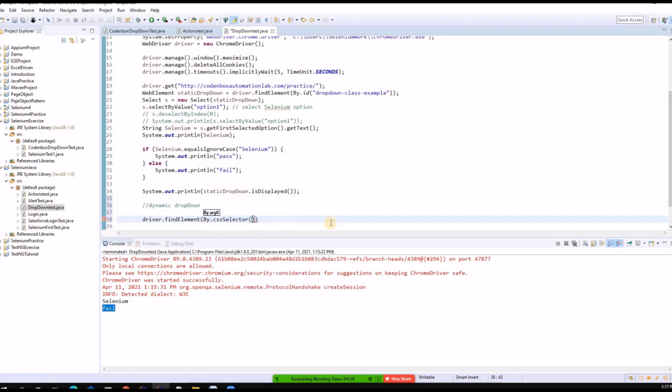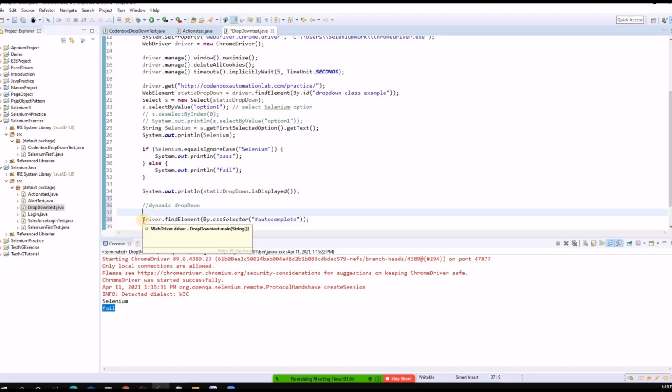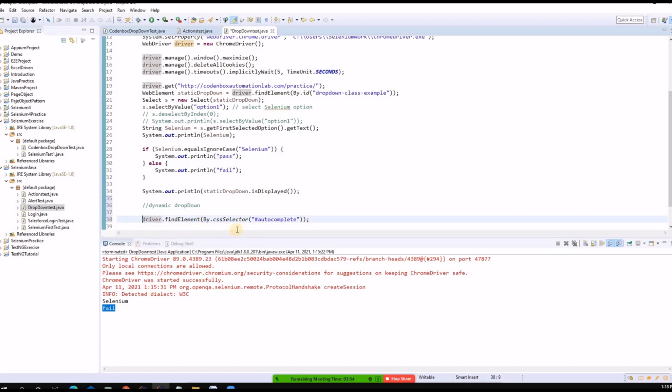So it was an ID, right? So since it was an ID, the hash sign is the CSS selector for this. And then let's put this one in a variable again.